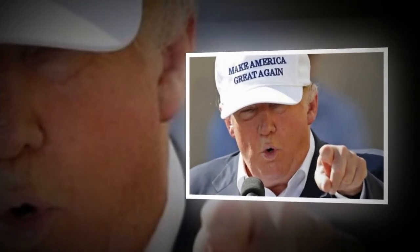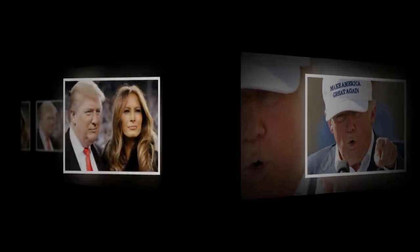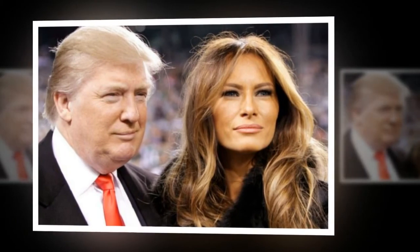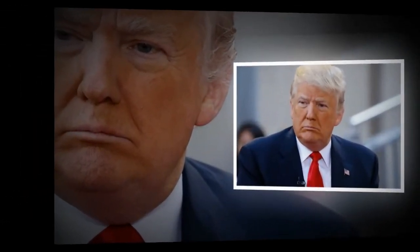Jane Doe's legal team was beefed up in the last few weeks with the additions of high-profile Florida defense attorney Cheney Mason, Casey Anthony's co-counsel, and veteran New Jersey civil litigation attorney Evan Goldman, according to court filings. Bloom was handling the media aspects of the case since both she and the plaintiff were on the West Coast. United States District Judge Ronny Abrams had ordered both sides to appear for an initial status conference on December 16 at U.S. District Court in Manhattan. The lawsuit sought $75,000 in damages.